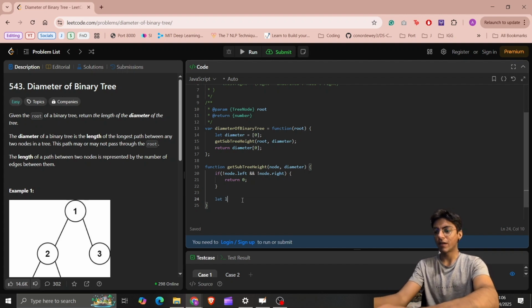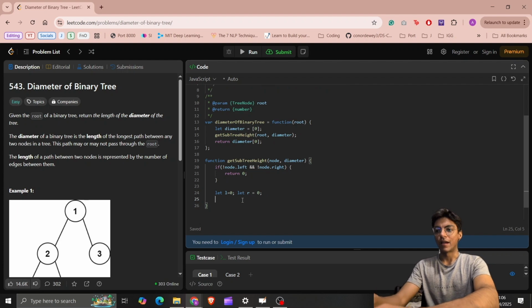Then we have left and right subtrees height, and that is where we initialize it. Then we check if this left node exists. We have to update the left subtrees height by making this recursive call to our function where we now pass our left node, and of course the diameter will be passed as it is.